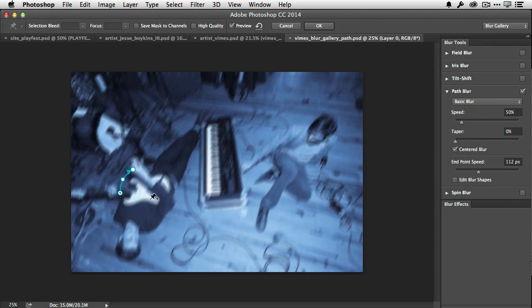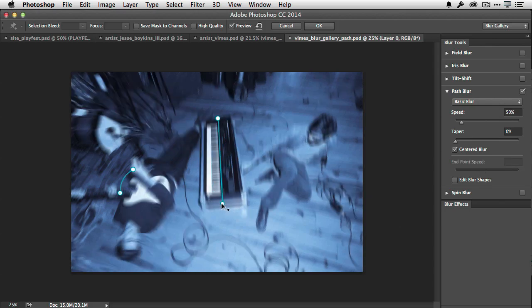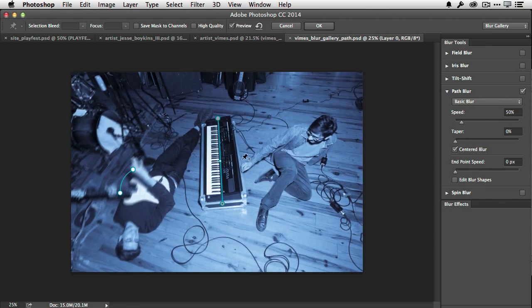Now that I've got that, of course, that's great for the hand, but everything else is now going in a kind of a half moon blur. Well, you can use the path blur on other areas of the photo to turn it off. So for example, I can click here from the piano keyboard here and go to there, and if I hold down my command key or control key on Windows, double click sets that to 0, double click sets that to 0. So now this radius or this area of the photo is not being blurred.